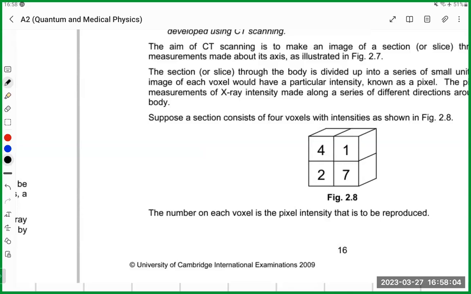So pixel is normally used as a small, equal size unit on a two-dimensional thing. Their three-dimensional brother is called voxel. So voxel is a three-dimensional pixel.